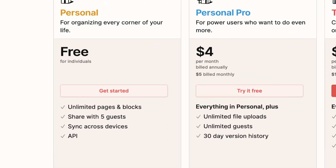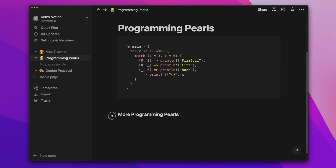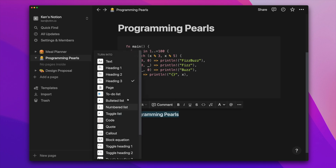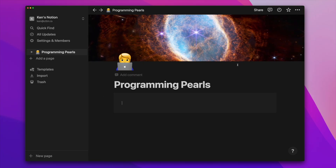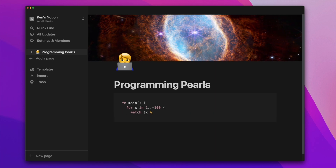Notion also has a very generous free tier — if you're using it for personal use there's a really good chance you'll never have to pay a dime. Some apps make you pay to sync across multiple devices; Notion is not one of them. Notion does support Markdown in a limited way — for example typing three hashes and a space creates a heading, but if you want to remove one of those hashes you can't just delete it because they're no longer there. You'd have to use keyboard shortcuts or the menu to change the heading level. Despite its mass market appeal, Notion's code syntax highlighting and Mermaid support are actually right up there with the best of them.